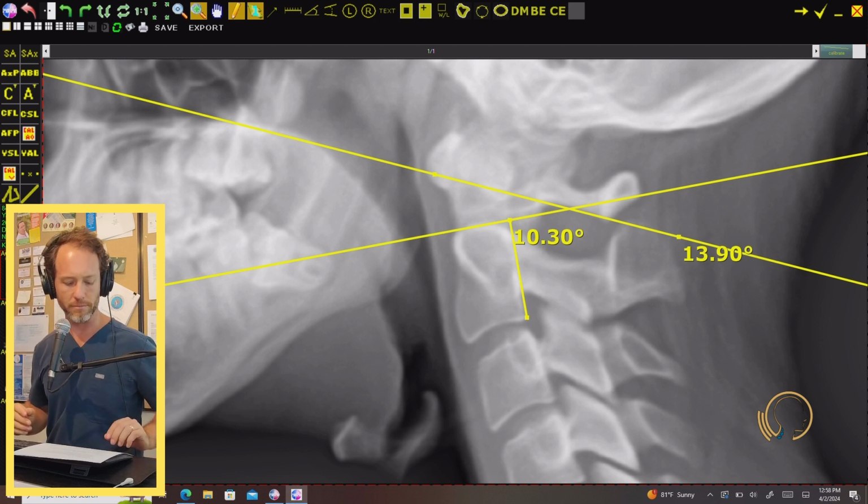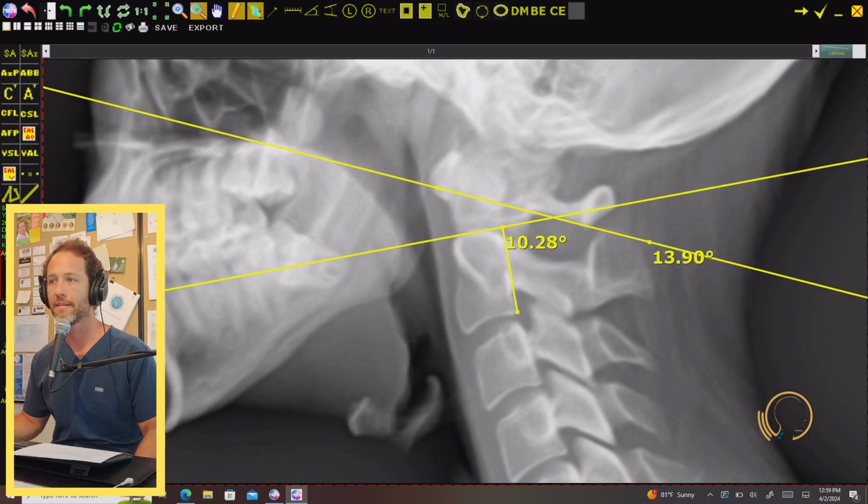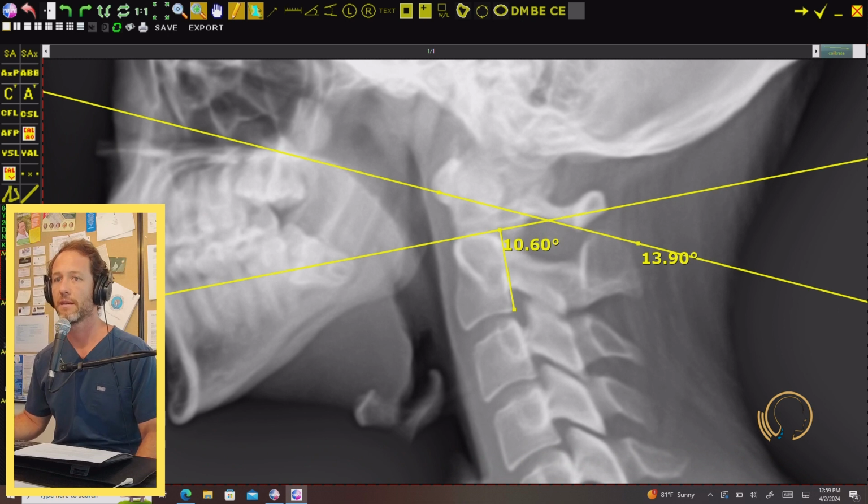So draw a George's line, a 90-degree angle off of the back of that body, and that is the angle you should be taking your open mouth axial view at. So here you'd be on a -11, and I'd be aiming at that lower lip before I have them open their mouth.